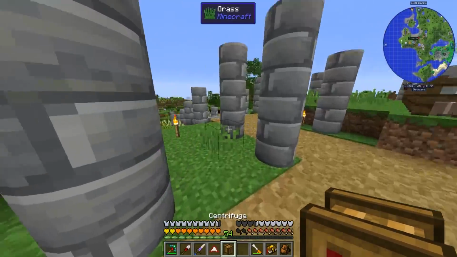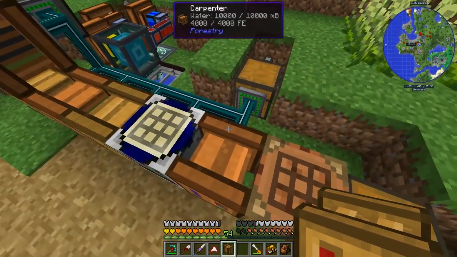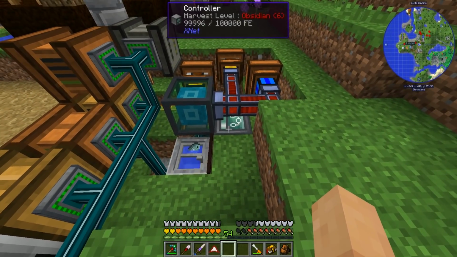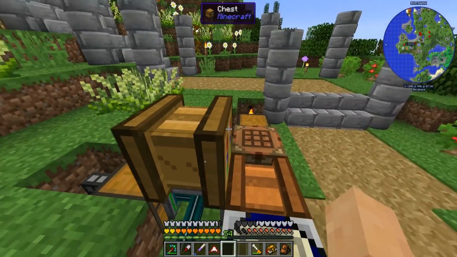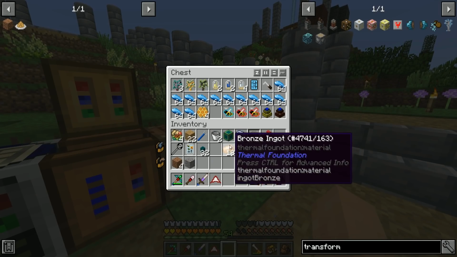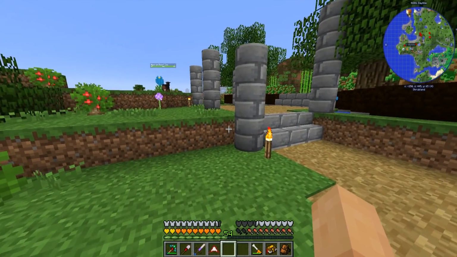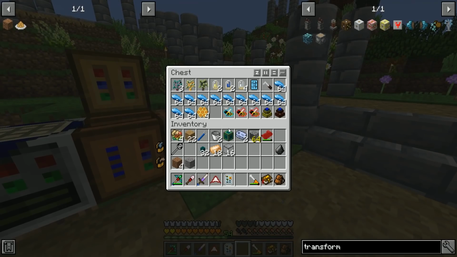I'm probably going to set up the centrifuge over here in our little system. Because we already have power here, I think I'm just going to do it like that and then add the centrifuge here as an insert of power. That'll get us power into our centrifuge, and then we can work on getting a few of these combs that I've found exploring the world quickly done up. Get some honey drops and such to try to power up our analyzer, right? So that we can maybe analyze some of these bees, these princesses.